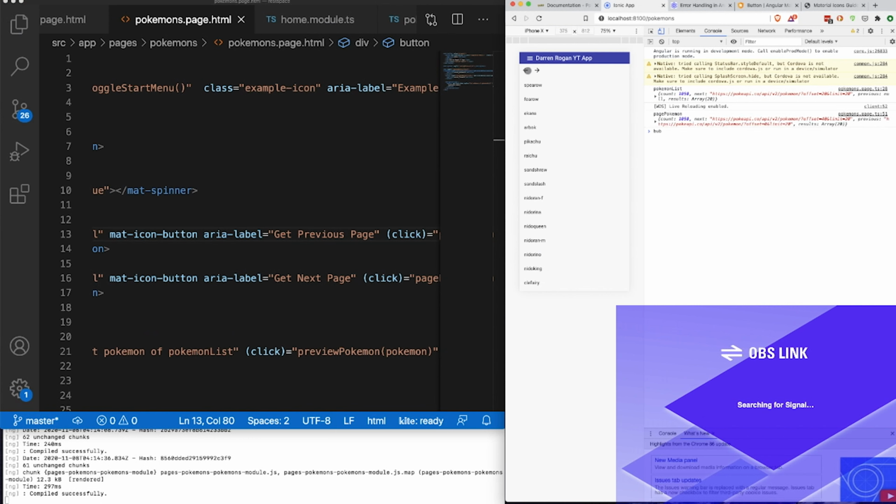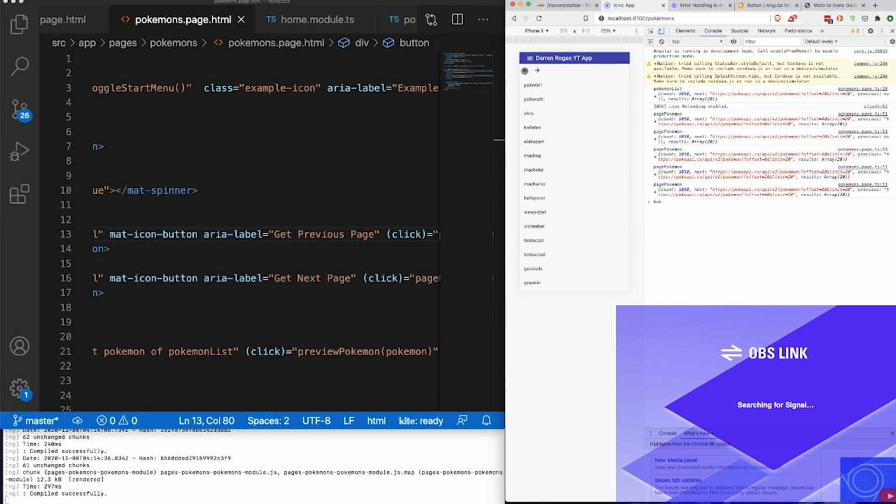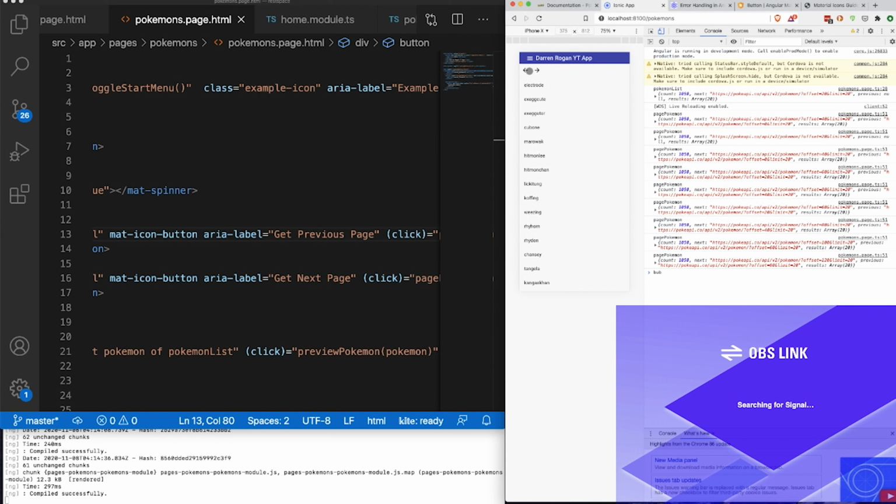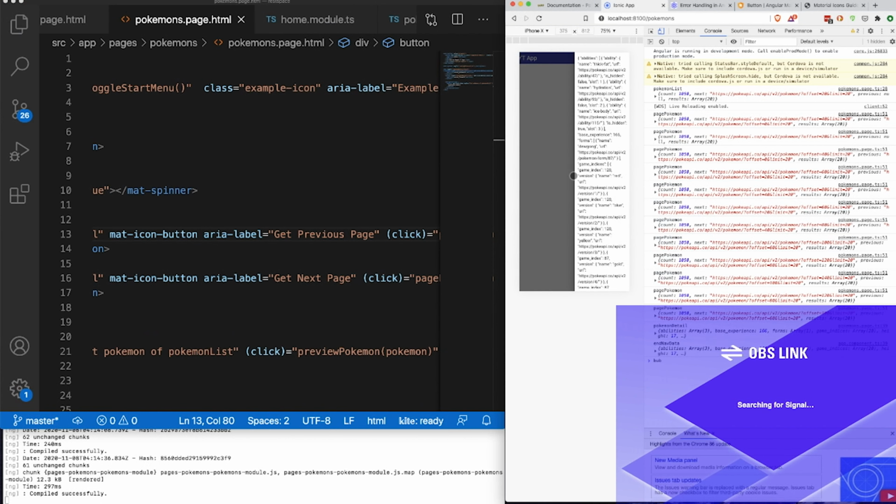Okay, so now we should have, so there's only a next button. Now there's a next and a back button, so we can page through the data. As you can see, boom, the counts haven't changed. But yeah, it's doing the data loading. We have a loader when the data is loading, and we're able to go through and then select any one of these. But then it's doing a data retrieval.